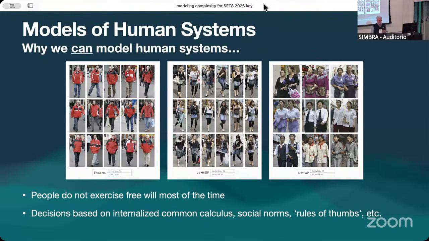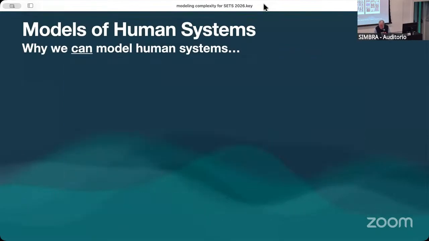We don't spend a lot of time thinking about it. Even when we think about it, it's not very long, right? If we had to exercise our free will totally for everything, we'd never get out of bed in the morning trying to decide what to do. So we use these kind of rules of thumb, internal calculus to actually go about doing things.